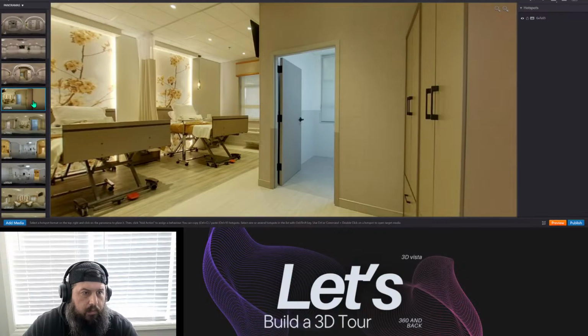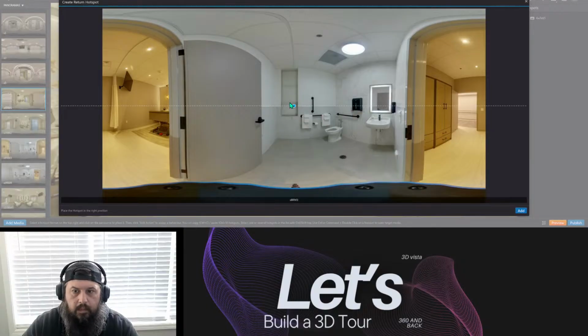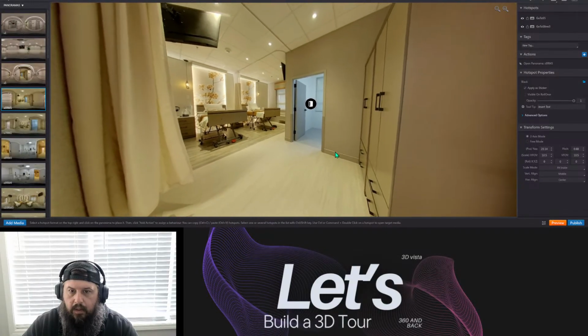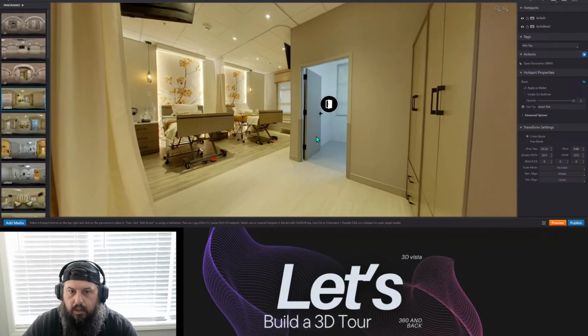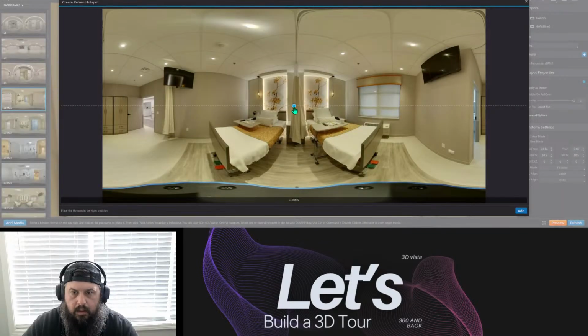So let's do that. So we're going to click and drag, drop the bedroom in here. And we're going to put our return spot back here, add. So now we can go into the bedroom there, and we'll click and drag, and we'll put that back here.